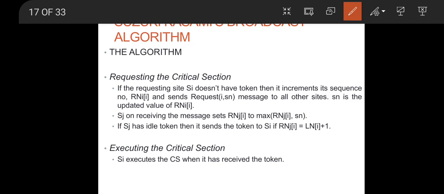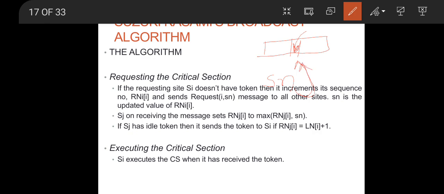So how Suzuki Kasami deals with that is, since every site will be maintaining the request set, for any ith entry, if it receives a new request message, then the sequence number in that current request message and the sequence number which is already there in the request queue will be compared, and that request message will be entered, that means the sequence number will be updated, provided it is the larger value.